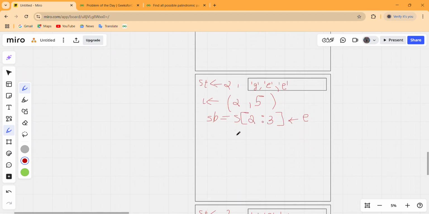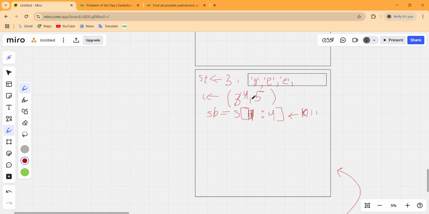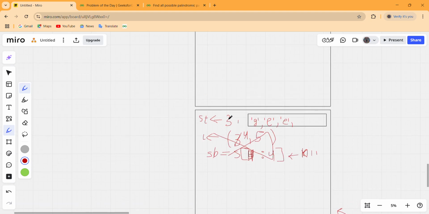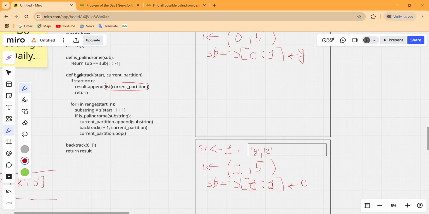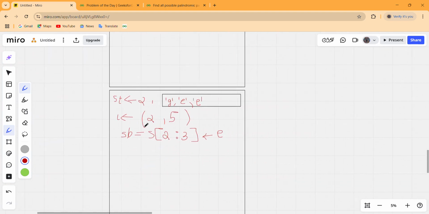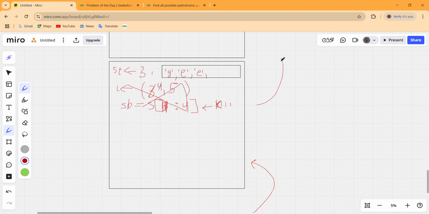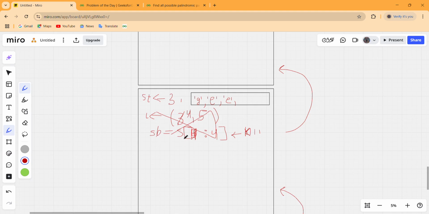So our I is again incremented from 4 to 5, and for 5 our for loop does not execute, so this function gets over, and after completing our for loop there are no statements for this function, so this will return back to its previous call.